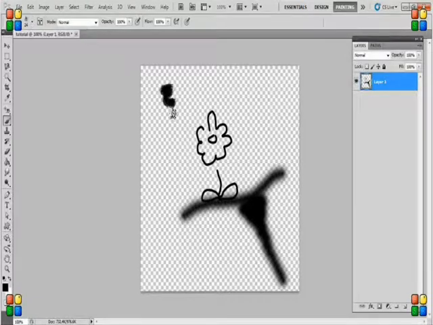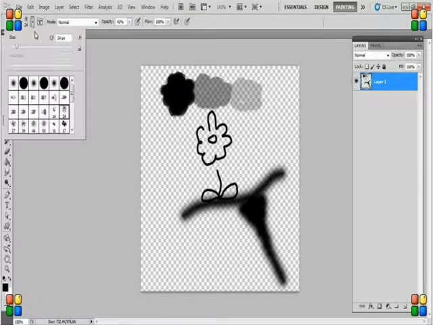It also has a really funny kind of dry structure to it. With these kinds of brushes you can go up here and play a little with the opacity, and then you get a more transparent feeling to it, and you can make it in different shades, whatever you're using it for. So you can play around a little with that.